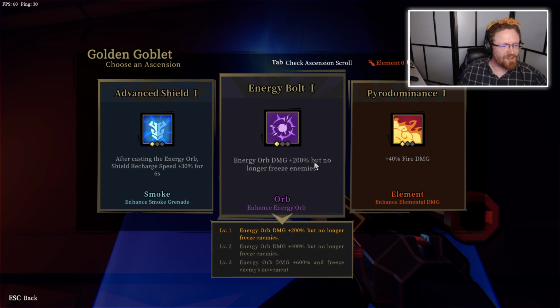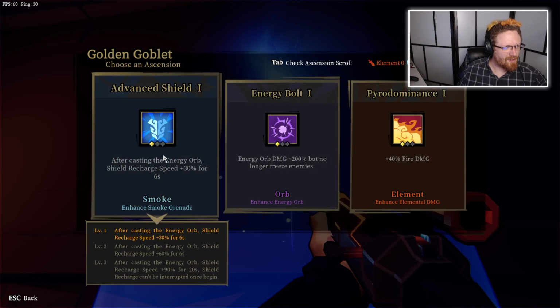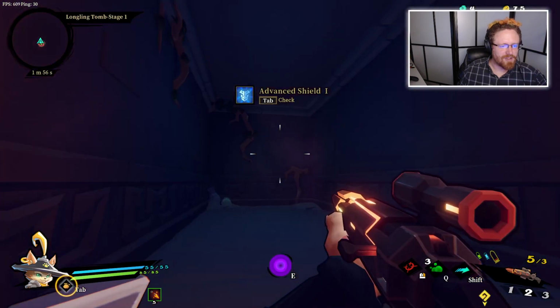Oh, my energy orb will no longer freeze enemies. Now, I'm not really interested in that. Extra fire damage or... Okay, more recharge. I like that recharge speed thing. We'll do that.